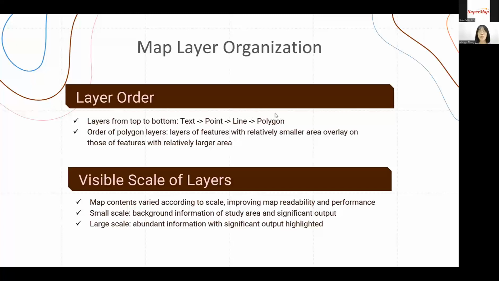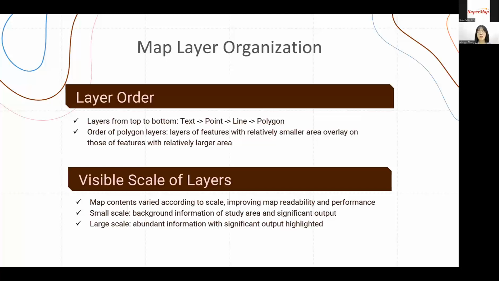That is quite simple. When you are doing a project, you would usually have multiple polygon layers in your map, so you should also design a proper order for all the polygon layers.